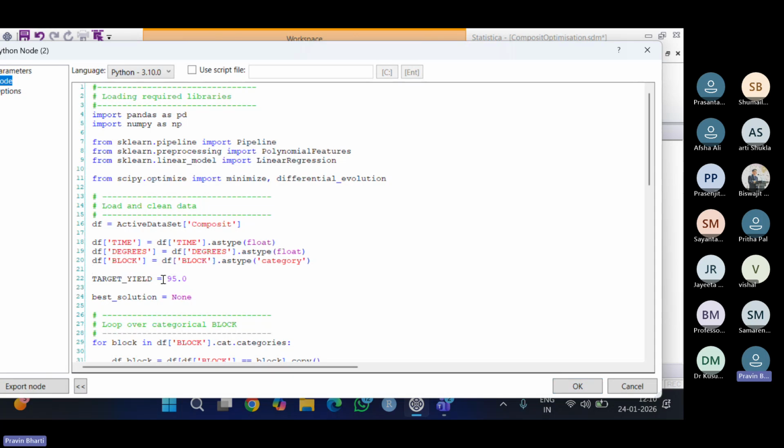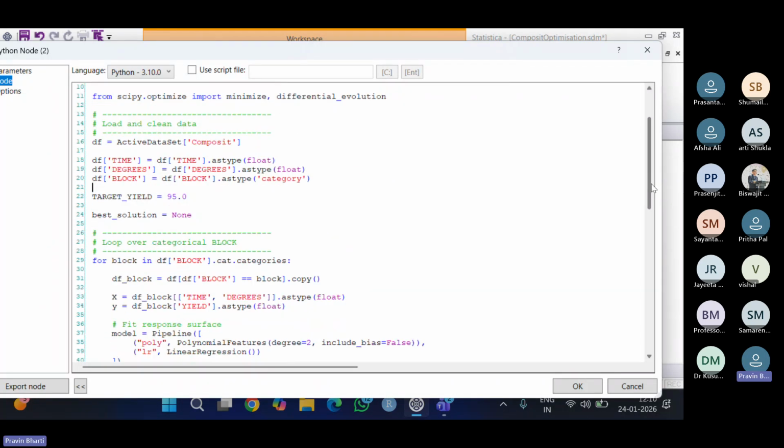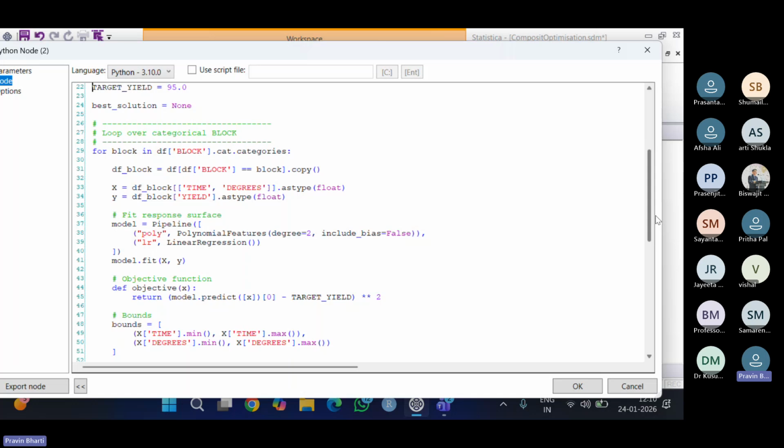Here I am defining my target yield as 95, a hypothetical value, and I will optimize the process to the value nearest to 95. Then I go to a loop over the categorical block.